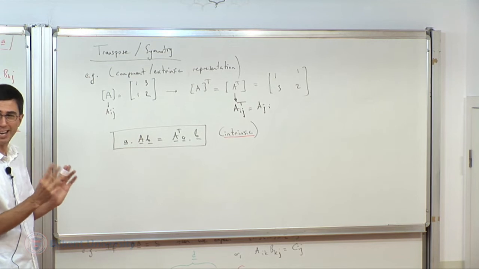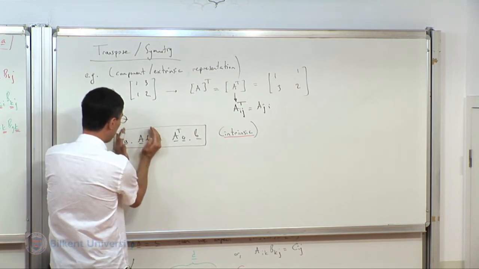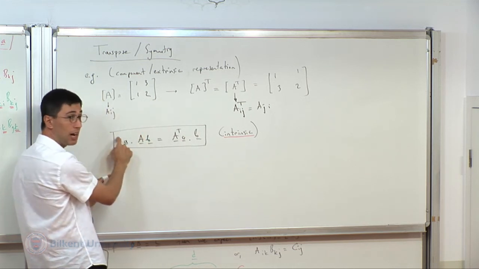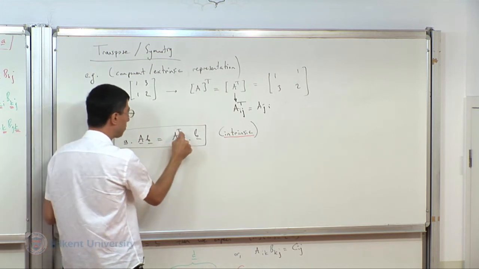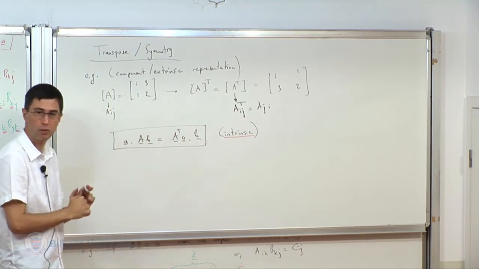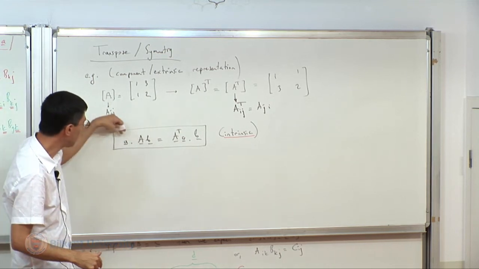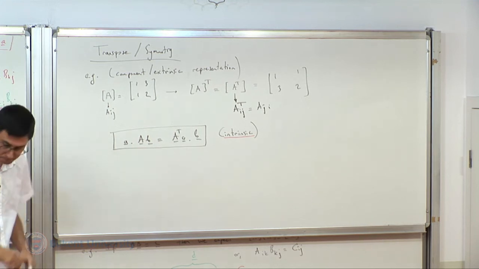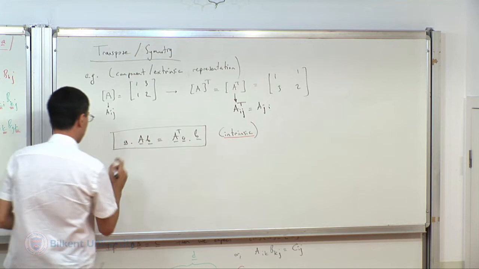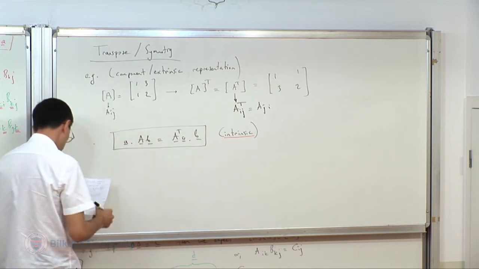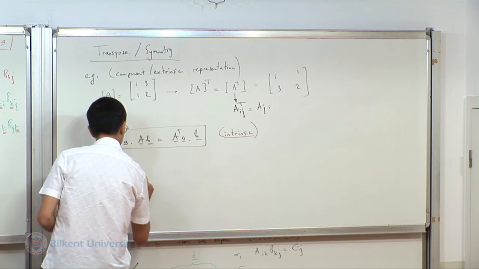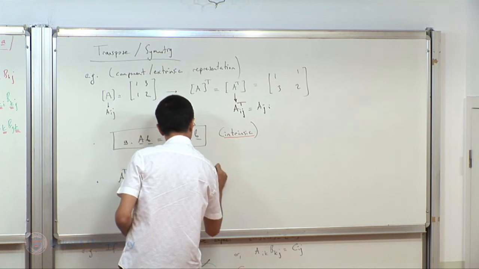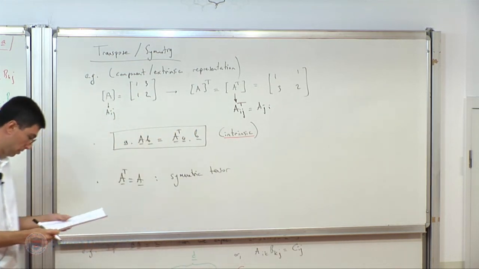But two, we gain something very nice. If I have such an expression, and I would like to take this tensor from the right-hand side of the dot product to the left-hand side, the definition of the transpose tells me that instead of A, you put an A transpose and the equality still holds. So it allows me to move the tensor from one side to the other. That's a very nice capability that we will make use of, okay? So along with this definition, of course, immediately comes the definition of symmetry. If A transpose is equal to A, then I am looking at a symmetric tensor, okay?